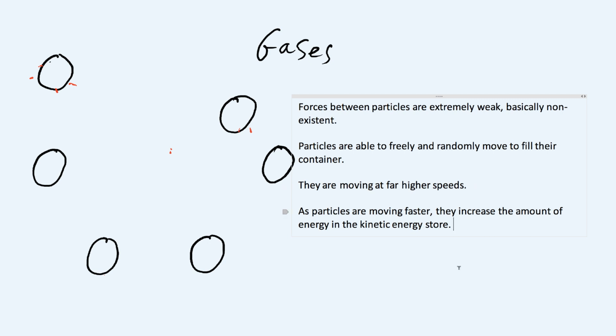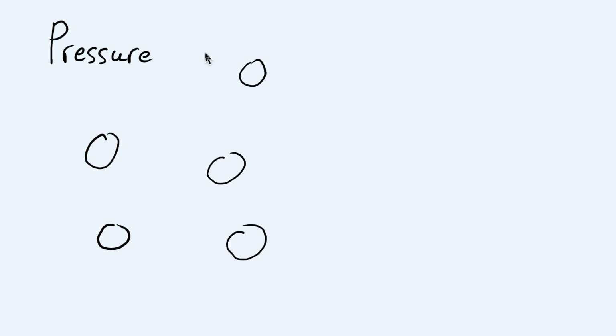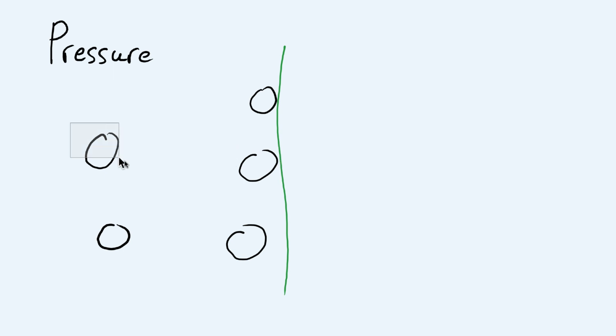All right, and finally I want to talk about pressure. Pressure is a property of liquids and gases, but really you only want to think about it in terms of gases. So if we have a gas, and you have your particles which are just buzzing around, they can go wherever they want, and they're inside some container, I'll draw the container in green, like this. Those particles are just buzzing around, and at any given point, these particles are bumping into the walls of the container. Bang, bang. It's buzzing around and then boom, hits the wall of the container, and so on.